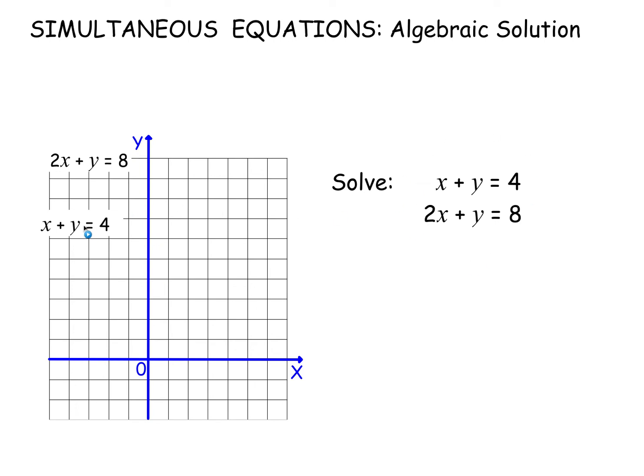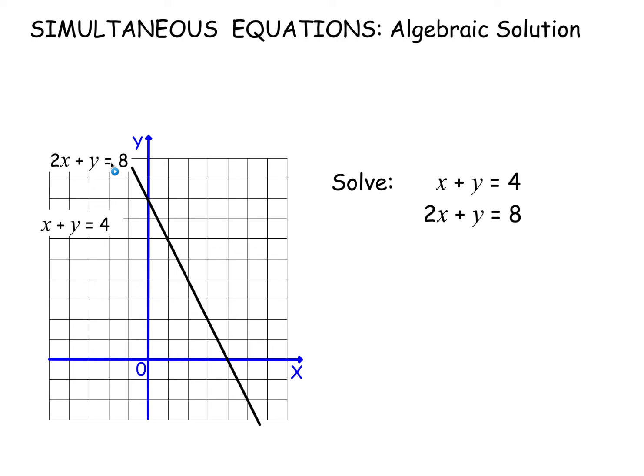So in the first video we looked at the solution to one equation with two variables, here x plus y equals 4. Its solution was this line. Every point on this line satisfied that equation x plus y equals 4, points like (0, 4), (1, 3), (5, -1), etc. There was also this line, 2x plus y equals 8. All the points on this line satisfied that equation. So this black line is the solution to that equation.